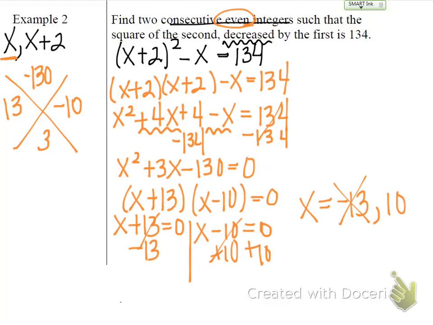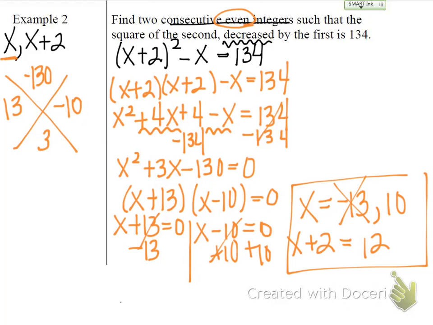And I want to be very, very clear here. I am not eliminating negative 13 because it is negative. I'm eliminating it because it is odd. And the problem says that our integers are supposed to be even. So make sure that you're actually reading the problem. It won't always specify that they have to be positive, but it will tell you if it's consecutive, positive consecutive, odd, or even. So my x, the first integer, is even, which is 10. So then what would the next even number be? 12. So my two integers are 10 and 12.